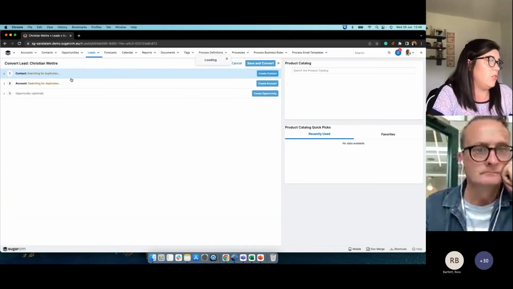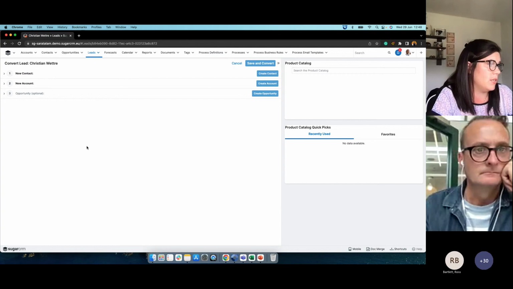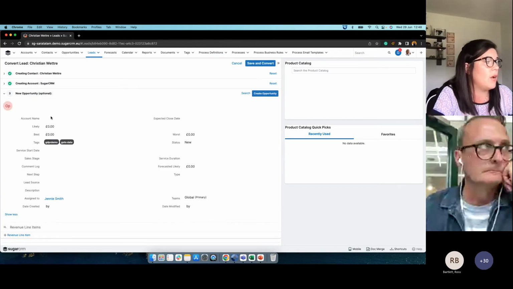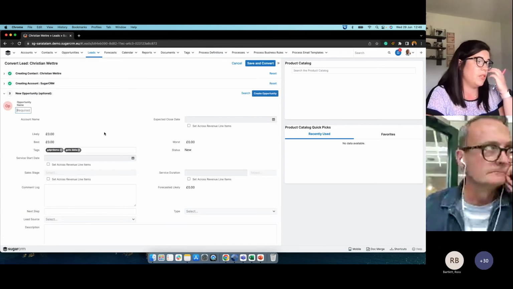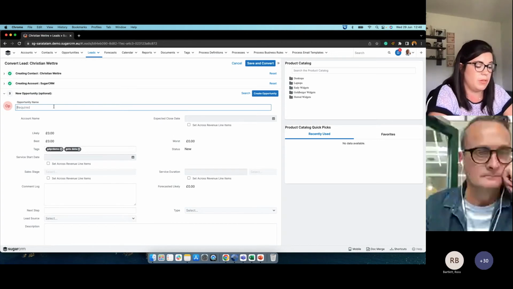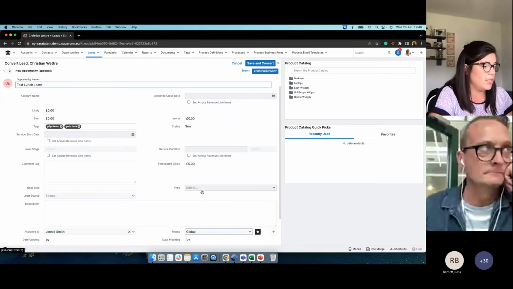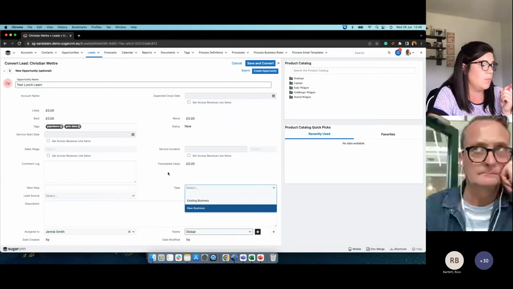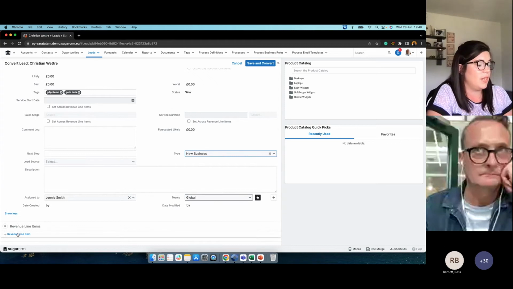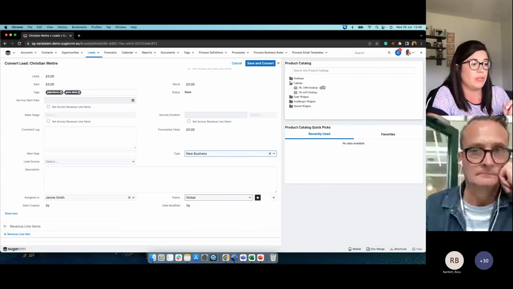of course, it does the usual step of finding the contact, checking for duplicates. There are no duplicates, so we can go ahead and create that contact. And now we're down to the opportunity. So if I just put test, lunch, learn, and then fill out any mandatory fields here. I don't have any, so that's cool. So I'll just put this as new business. And then underneath, I can go ahead and add revenue line items, but I do it all from the product dashlet. So here I can preview it, but I've just shown you that.